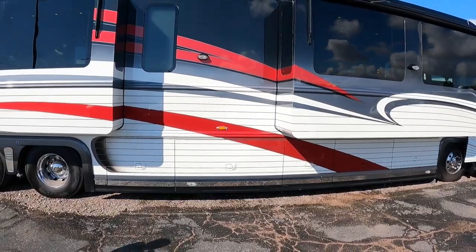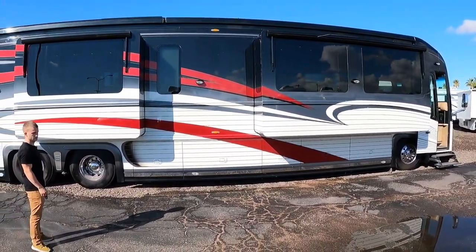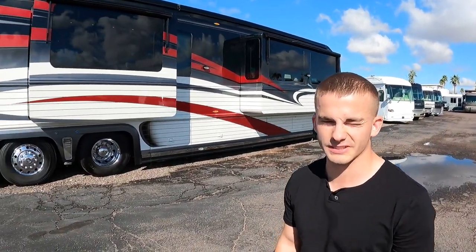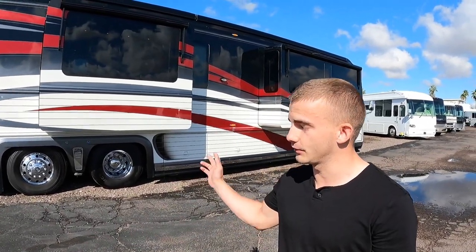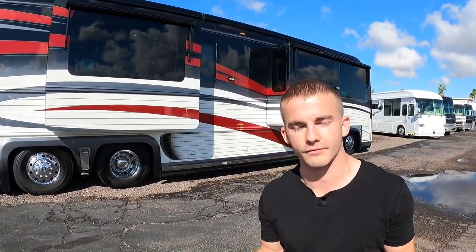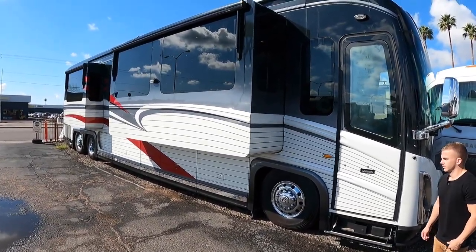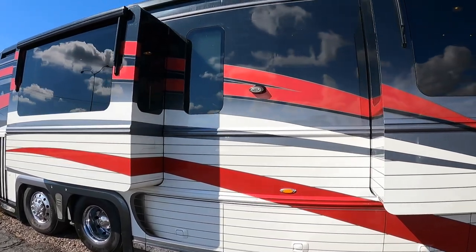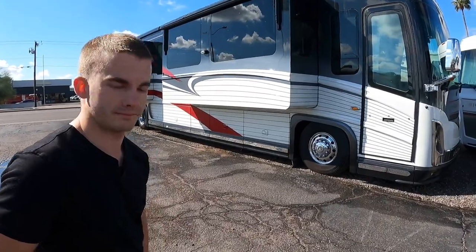What is going on everybody, today we found new old coach 1444. I'm hanging out in Mesa, Arizona at Cassone's RV with Taylor. Taylor, how you doing sir? Yeah, I'm good. Andrew's come out to help us out today. We have a 2012 Newell, number 1444. Taylor, what's the story on this coach? Let's head inside and take a look at what we got.